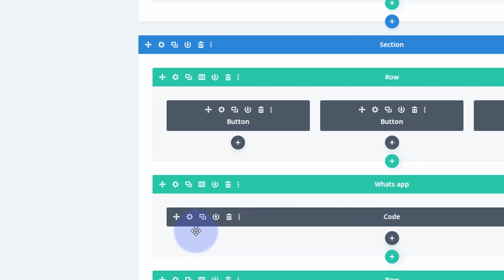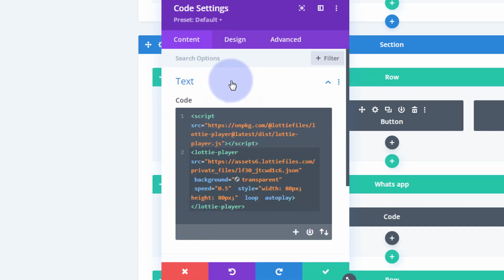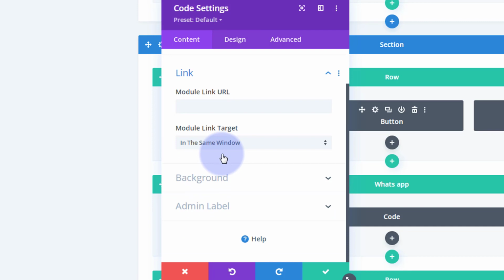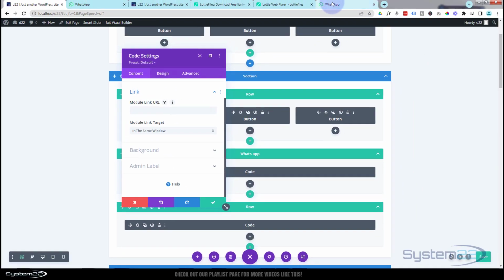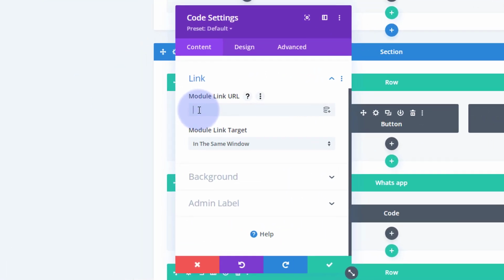Great. So to add our link to our code, go in there. On the content tab, we can roll down, and here we can put a link in. I'm just going to put the WhatsApp page in. Obviously, you'd want to put in your actual WhatsApp personal page. I'm going to paste it in there.